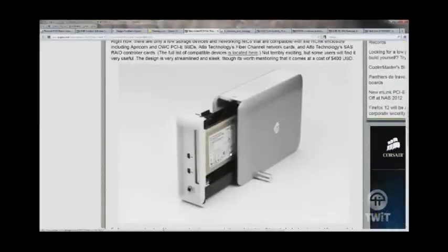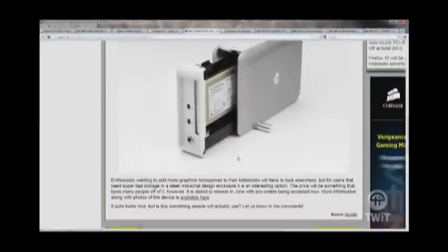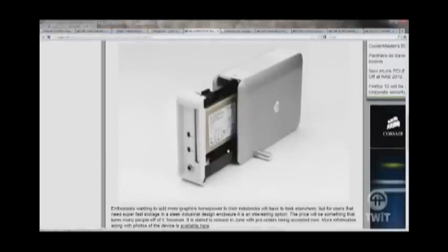So if you really want to install something external to your MacBook over Thunderbolt, you really want these. They're going to be Ivy Bridge motherboards, Z77 motherboards with Thunderbolt. So I am going to be very curious to see how these things perform compared to USB 3, what the advantages are, and if anybody cares enough to buy that stuff. USB 3 can pretty much max out a good SSD anyway. Getting pretty close.